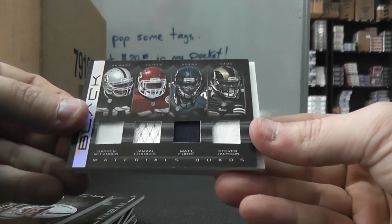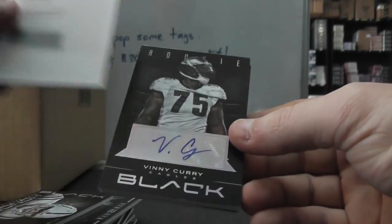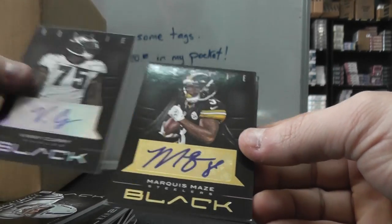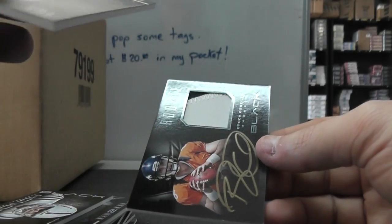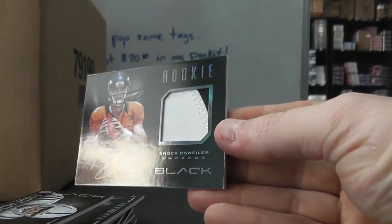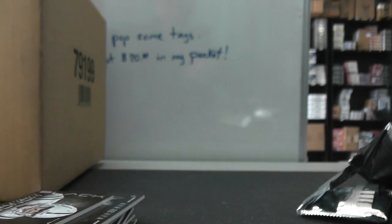Cody Sensabaugh, Dante Robinson, and DeSean Jackson. Peyton Manning to 349 honors card. Flip it — quad jersey: Darren McFadden, Jamal Charles, Matt Forte, Steven Jackson, numbered to 75. Chris Rainey platinum rookie signatures numbered 118. Vinnie Curry autograph numbered to 199. Marquise Mays gold. Brock Osweiler patch gold ink autograph numbered to 349. Okie dokie, that'll do it Clay — I appreciate it man, I'll get it on the way sometime tonight. See ya.